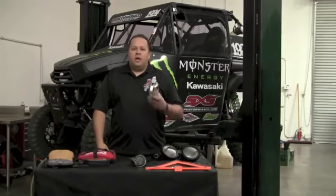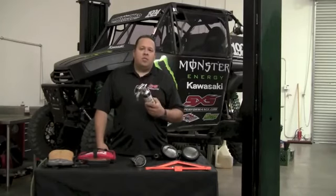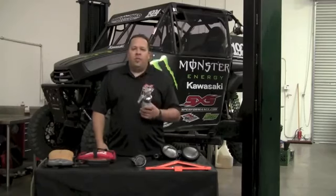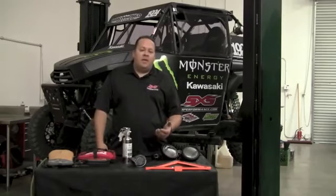Fire extinguishers — it's a good idea to have two fire extinguishers mounted in the car. You always want to make sure at least one of them is accessible from the outside of the car, and the other is accessible while you're inside the car belted in. In case you can't get your belts undone, you can buy yourself a little more time with a fire extinguisher.